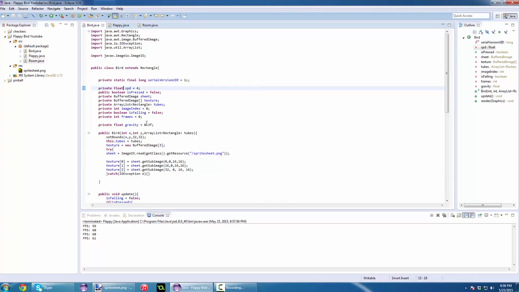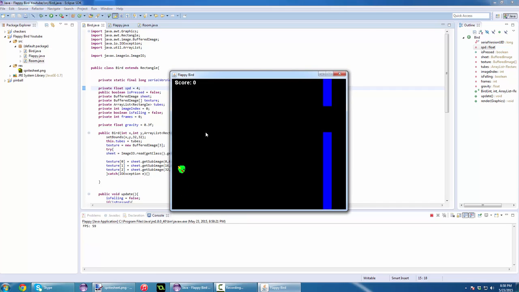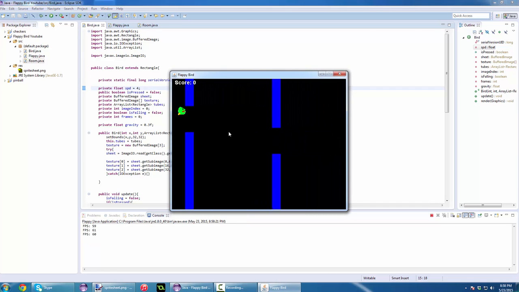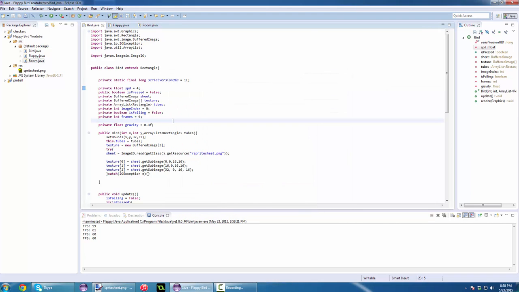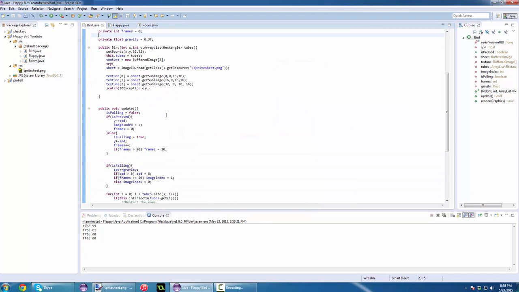Alright, alright, alright. Check. No. So here, when we go up, let's divide our speed by 2 and see if this is good.